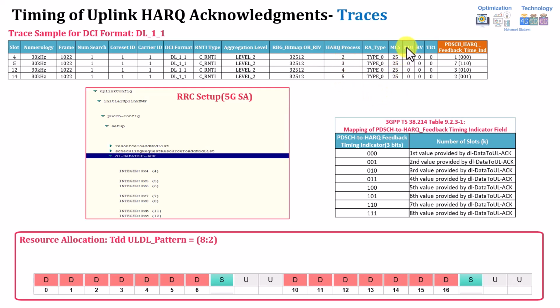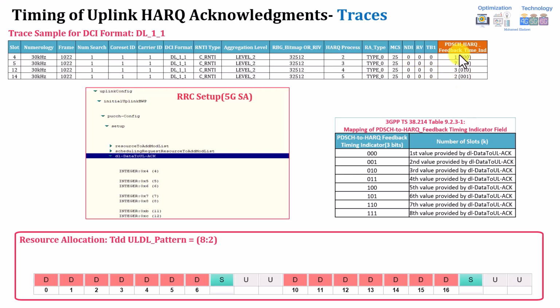Also NDI, this is also one of the very important pieces of information. If this one, for example, for the initial transmission was 0, then it's toggled to 1. This is to let the user know whether this is a new transmission or a retransmission. So for example, in this case, it was 0. This means this is a new transmission, it's not a retransmission. In some cases, this might indicate that this is a retransmission, to let him know that this is not new data, this HARQ process is just a retransmission.